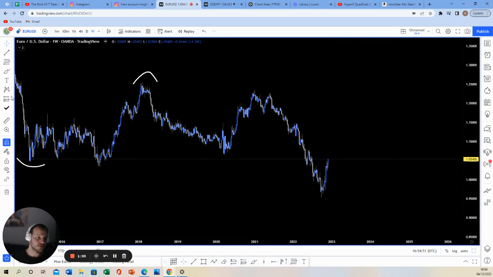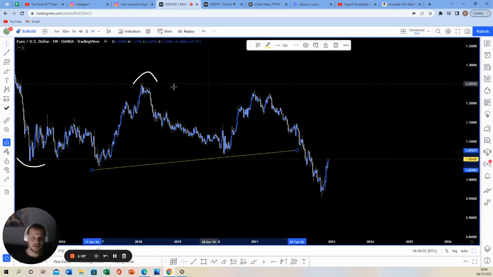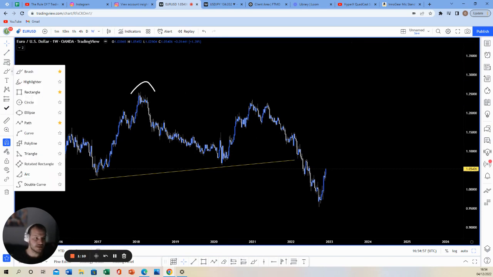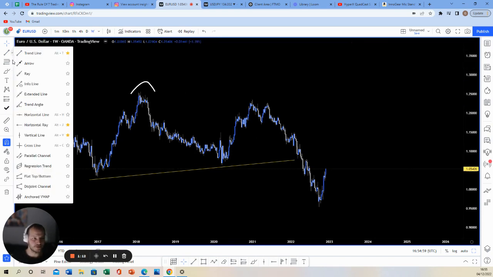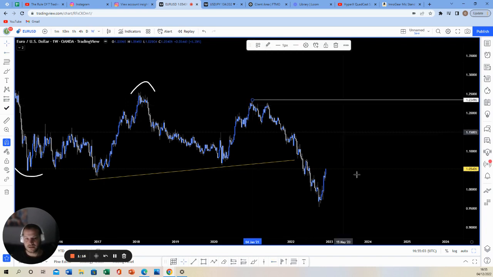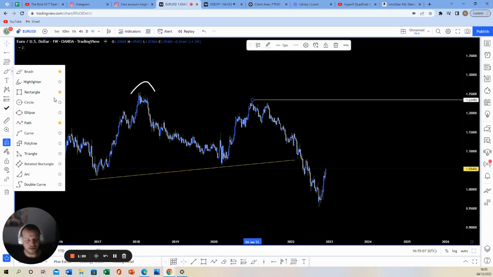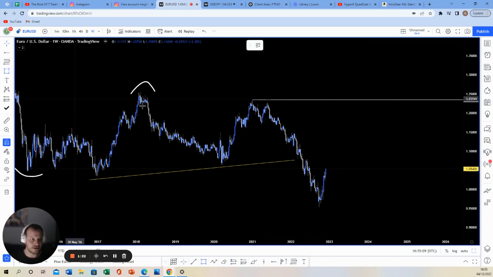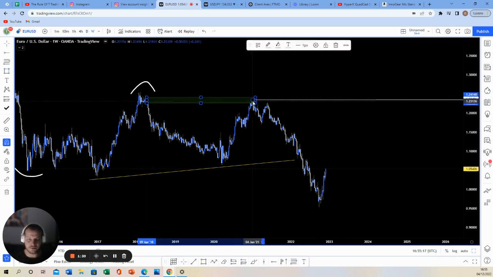So the last impulse that broke all this liquidity was this high here. So if we drop a horizontal on there, that's the high that broke all this liquidity. And as you can see, those of you who know about supply and demand, that area has actually tapped into a supply zone, pretty much 50% of that supply area, and it's sunk.